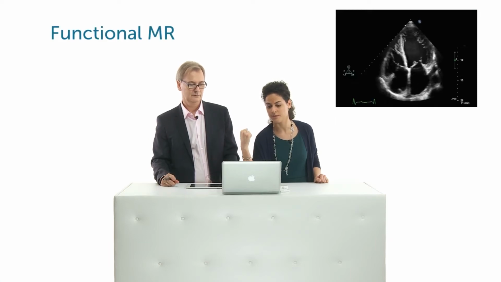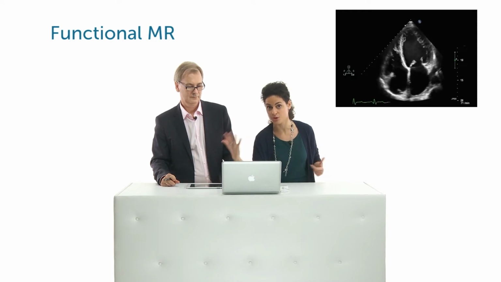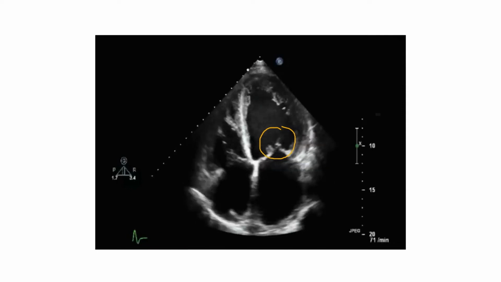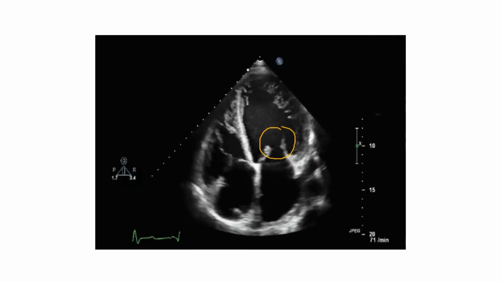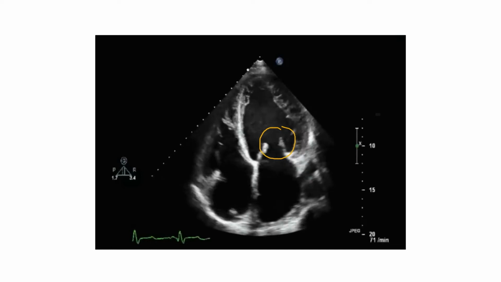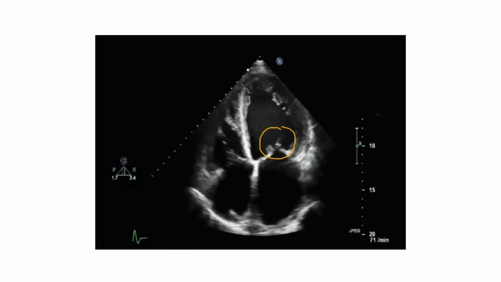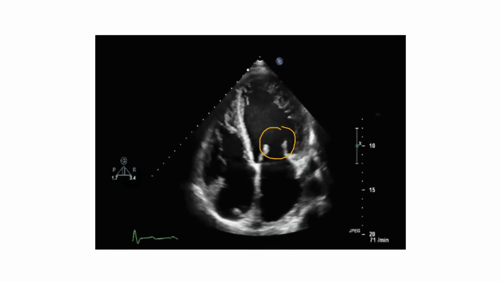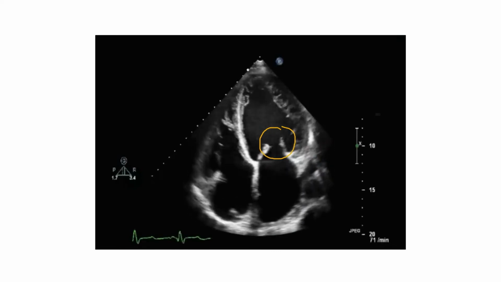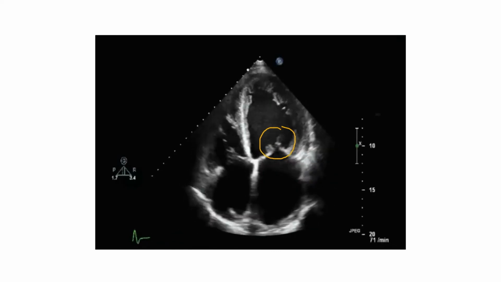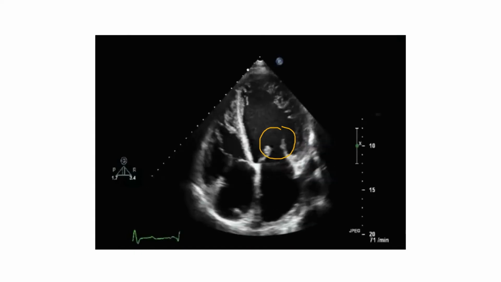And here is a really nice example again of functional mitral valve regurgitation. We don't have the color Doppler, but we can easily assume that the jet would be really huge because the mitral leaflets are not coapting, and this is extremely related to the left ventricle remodeling. So this would be a wonderful example of functional MR. You can really see the hole here, and if you can see the hole, you don't need color Doppler. Regurgitation for sure is going to be massive.